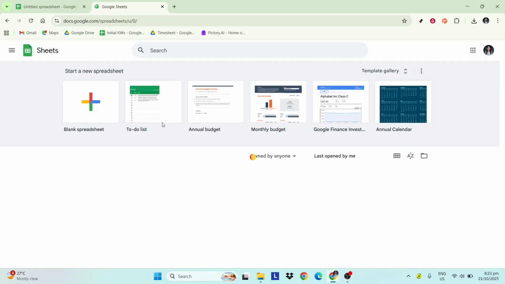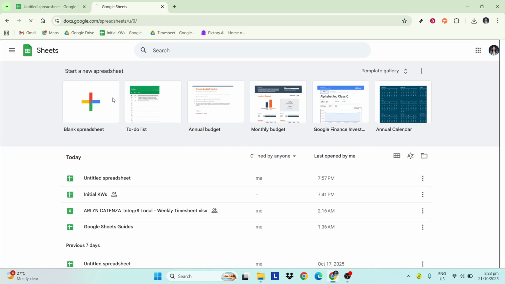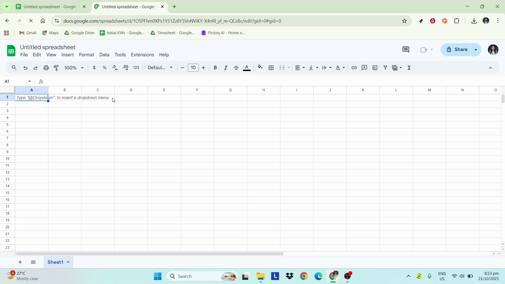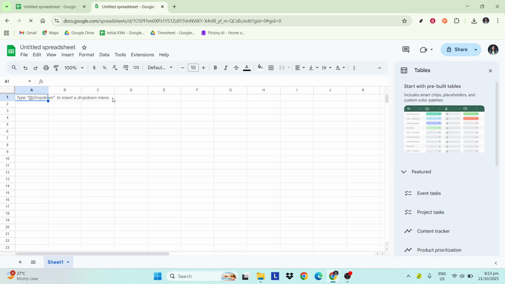This method is great if you frequently use several different Google services, as you can switch between them with ease right from the same menu. Also, it always helps to have a couple of ways to reach your destination, so choose what feels most convenient for you. And there you have it, 2 simple ways to access Google Sheets from your browser. These options are designed to fit seamlessly into your day-to-day workflow, keeping everything right at your fingertips.